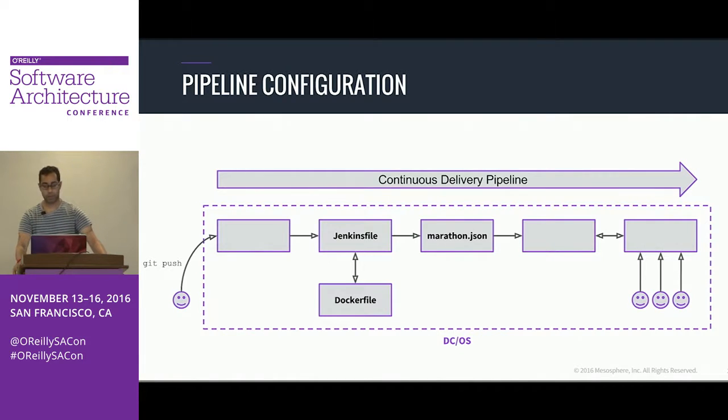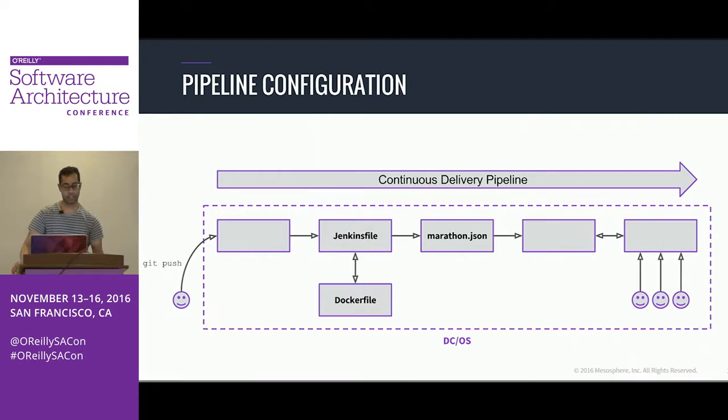OK, so before we dive into the tutorial, I just wanted to highlight 3 files. This is the way I think of continuous delivery. There are undoubtedly many different approaches. But what I like to do is ensure these 3 things are checked into my code repo. And they basically tell DCOS, Jenkins, and I guess Docker how to build, run, and deploy my application. So the Jenkinsfile here is a Jenkins 2.0 concept using this thing called pipeline.